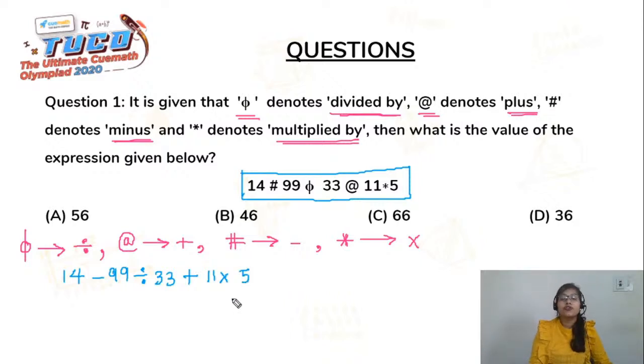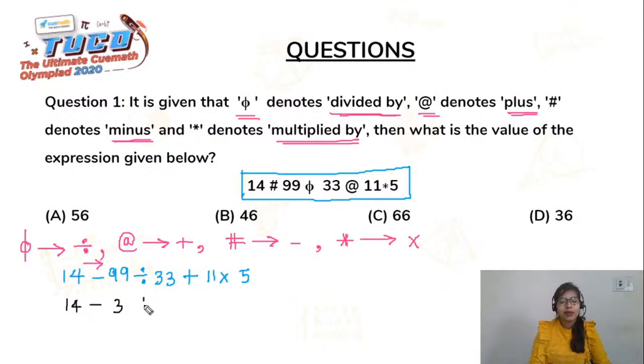Okay. So from here, what we could see is when we follow our order of operations from left to right, I see that there's a minus here and there's also a division here. But I know that my division gets a higher priority over subtraction. So I cannot go ahead and perform my subtraction before division. Okay. So I would keep the subtraction as it is. 99 divided by 33. All of you can divide and check. It's nothing but 3. So 33 times 3 gives us 99.